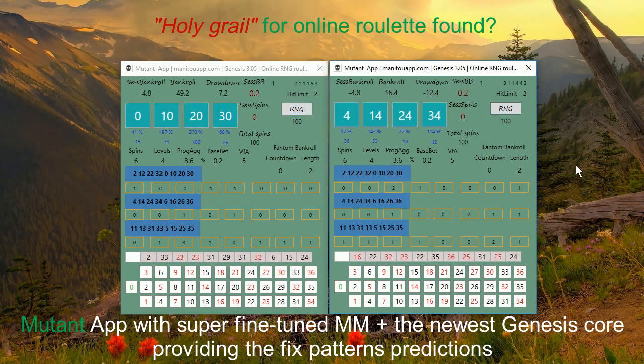So what we can see here, what happened, and this is the, let's say, live recording. It's not something what I prepared and then I'm recording audio now, so this is really a live demonstration of how I'm going to use and play with the Mutant app, as it shows one of the best results I've ever seen, a combination of money management and numbers prediction.